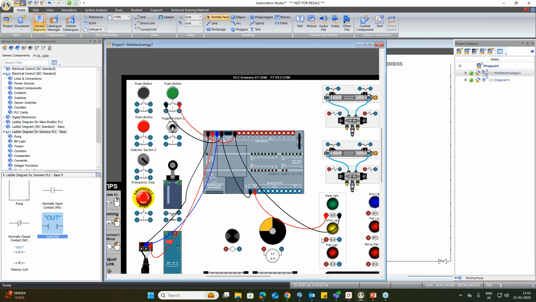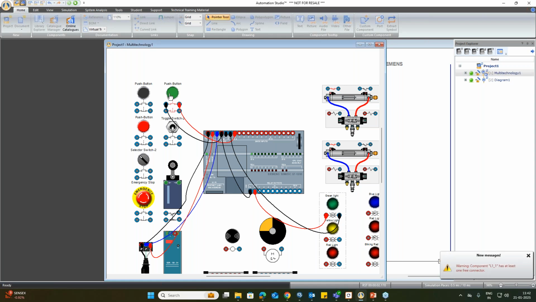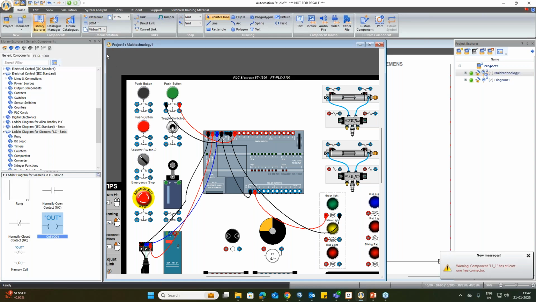So control. Here I have made the connection to 0. Okay, so again I had made some mistake. Let me check.